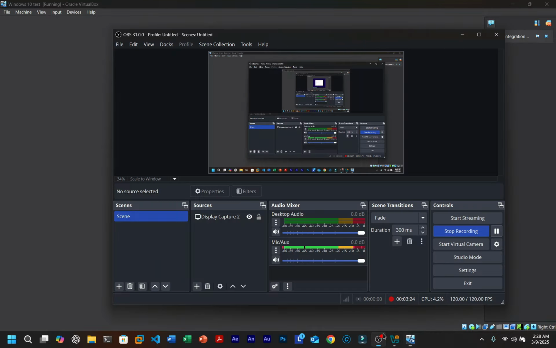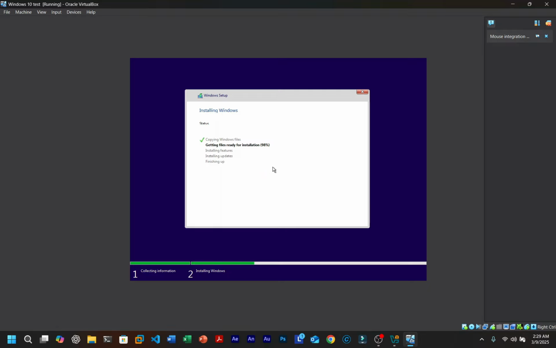I'm gonna have some time. We got 98%. I think soon the installation will be done and we are free to go. I hope. Oh, it's done. So now it's going to install the updates. It installed the features. Now let's wait until this shows, and then click on the restart now button. As you can see, after that you'll be greeted by an interface like this, and then the machine's icon will be here, and we will be greeted by getting ready and just a moment. I think it will be done soon.